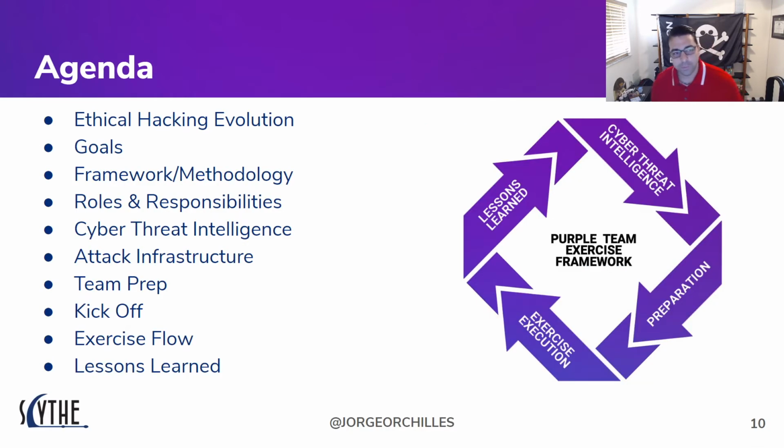So what's our agenda? We're first going to start with the evolution of ethical hacking, because adversary emulation and purple team exercises have really grown from where we started, which was vulnerability assessment. So we're going to cover that. Then we'll cover the goals of doing adversary emulations as purple team exercises. We'll, of course, introduce a framework and methodology, which you can see here. We'll have roles and responsibilities. We'll cover cyber threat intelligence, the attack infrastructure, which is part of the team preparation before the exercise, the kickoff, the actual exercise flow, and then lessons learned.